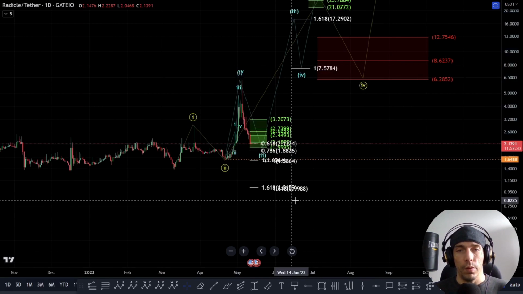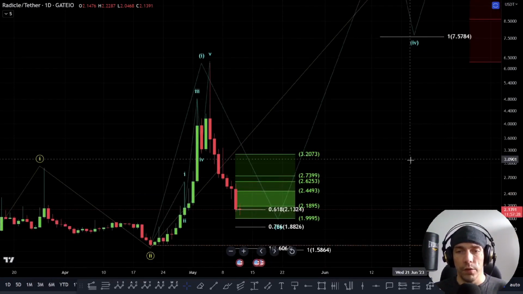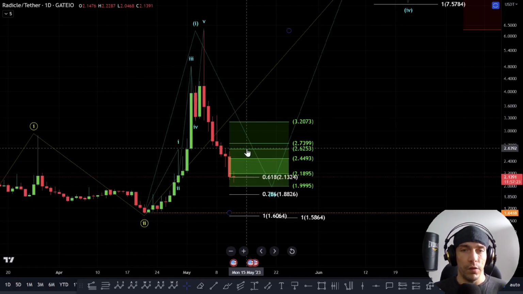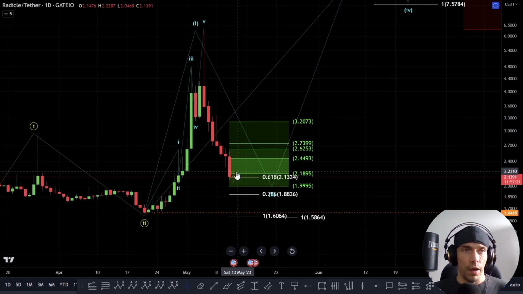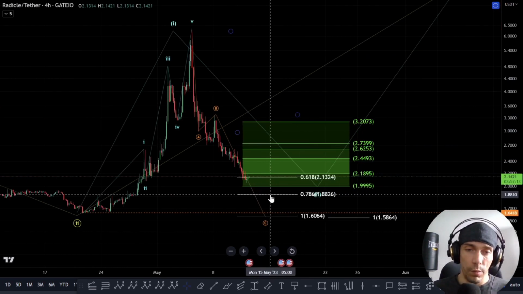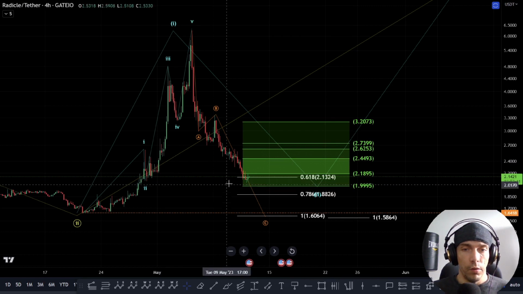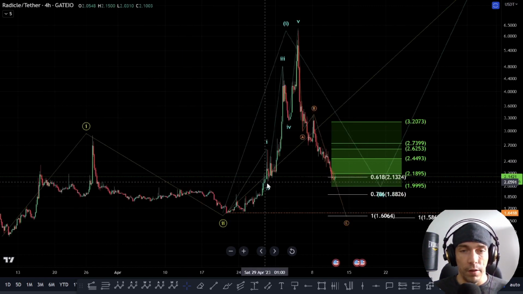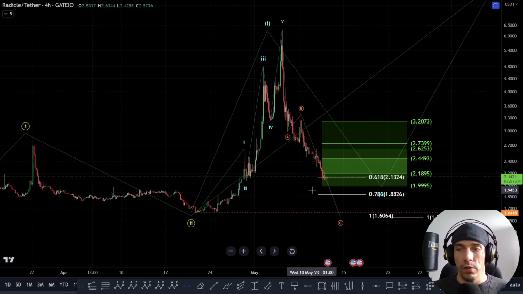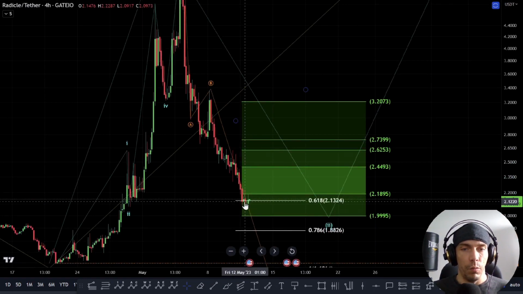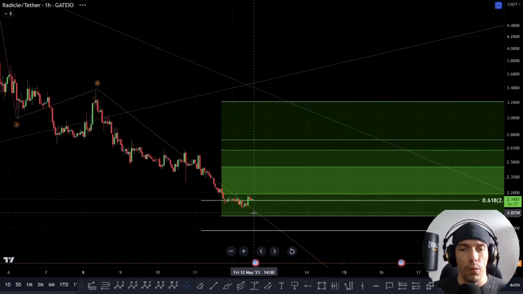It is possible, like I said, we could look to reverse in this zone of this $1.99, but there's nothing suggesting it at the moment. And until we start to break some of these swing highs here, we need to just be cautious that this could look to continue to sell off and break to the downside. So that's what we're looking out for. This $1.99, $2 level would be the last zone of defense I would be looking at. In my opinion, that would be a likely point to turn around if we do push down one more time. But we're going to have to monitor this move and see exactly how the waves form.